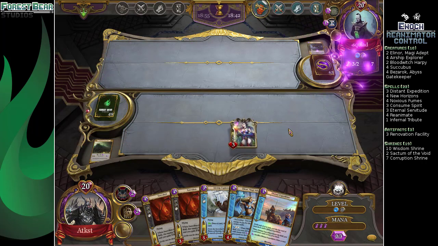A 2-3 is just not what corruption can deal with easily. Good old third point. Yeah, I guess that's toughness. It's at least 2 turns until you can get a consume up there. Same with Sanctum of the Void. And unless he has double Noxus Fumes into this, it's just going to be annoying.